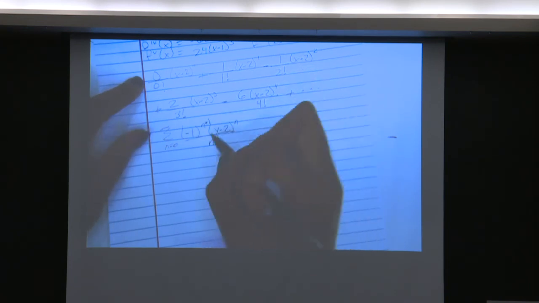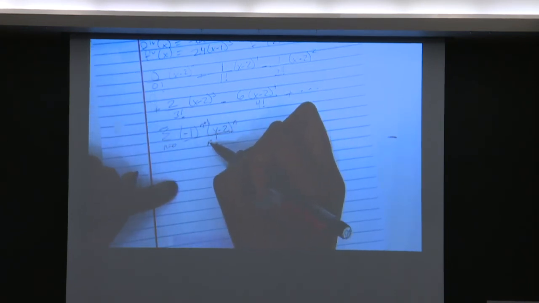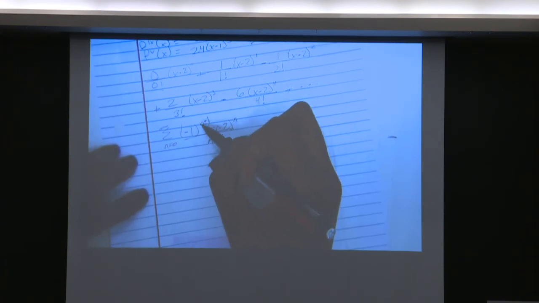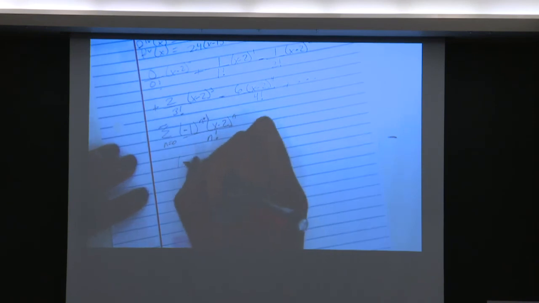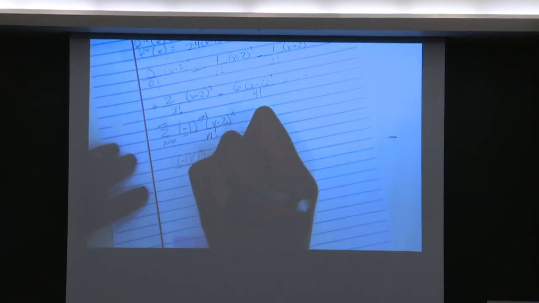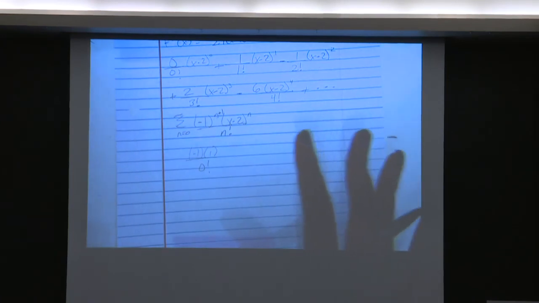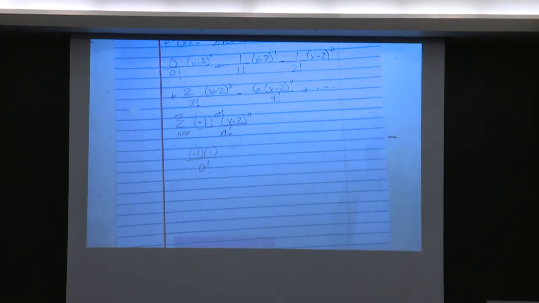Not necessarily, because for this or for this? For the series that we made. For this, you should get 0 because it'll end up being the same thing. So that's going to be -1 times x to the 0, and anything to the 0 is 1, over 0 factorial. So that just gives you nothing. It's just there. I thought 0 factorial equals 1. Oh, I think 0 factorial does equal 1.